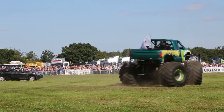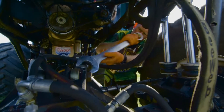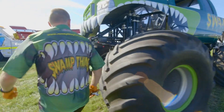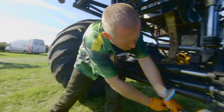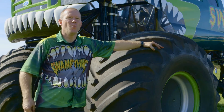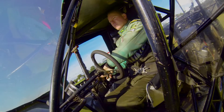Swamp Thing is a really amazing monster machine! I wonder what it's like to drive a monster truck! This is Swamp Thing's driver, Tony! He's using his tools to perform a safety check on Swamp Thing — checking that all the nuts and bolts are tight so that a wheel doesn't fall off in the middle of a show! Tony, what's it like to drive a monster truck? To drive a monster truck, for me, it's the best job in the world! I saw it on TV when I was about 8 years old and never thought I'd be doing it for a living! The feel you get in there — it's so noisy, so bumpy, but the adrenaline keeps you going!